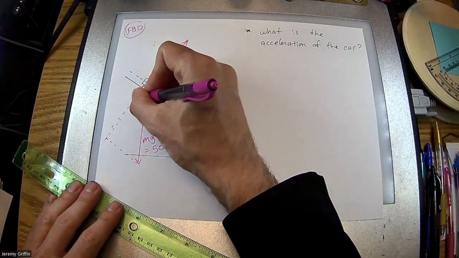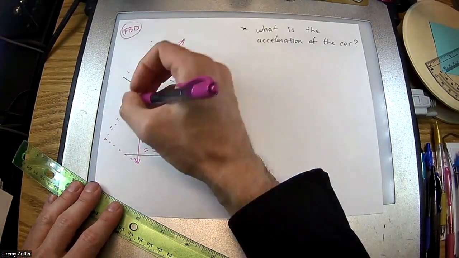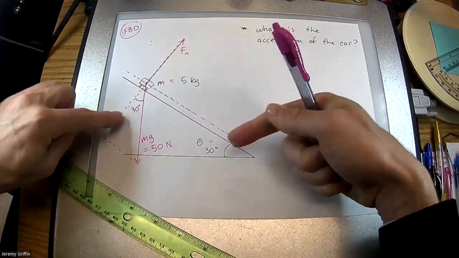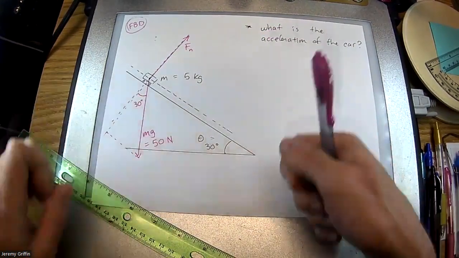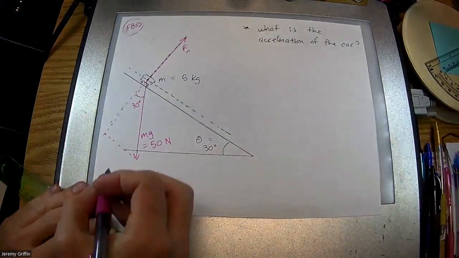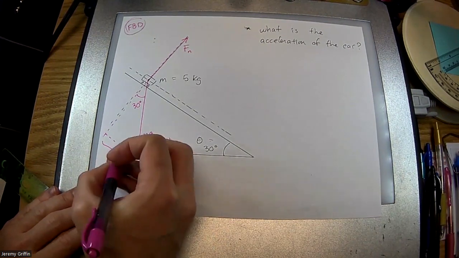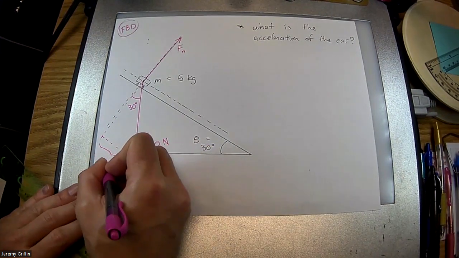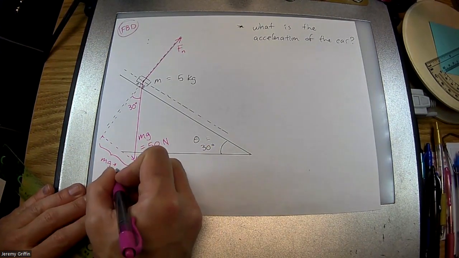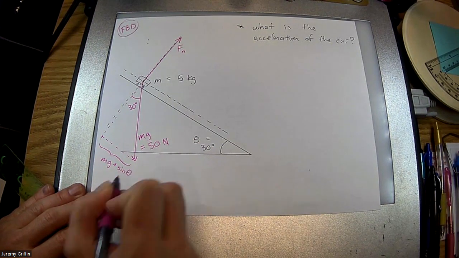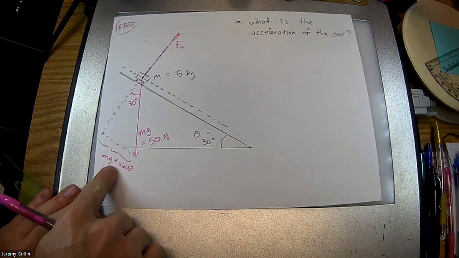Okay. Guys, what is this angle right here? 30 degrees. It's always a match, right? That angle is that angle. Okay. So this component right here, is that mg sine theta? Oh, I was going to ask you guys. Oops, I gave it away. Sine theta. But you guys have done it so many times, you could have said that, right?